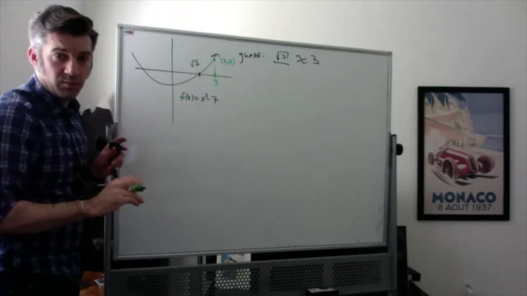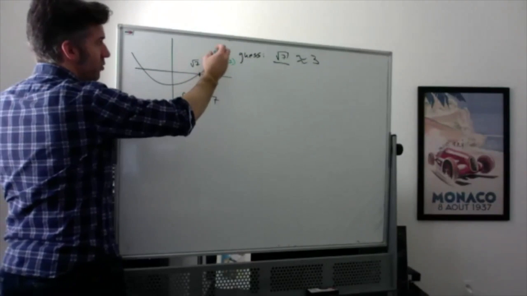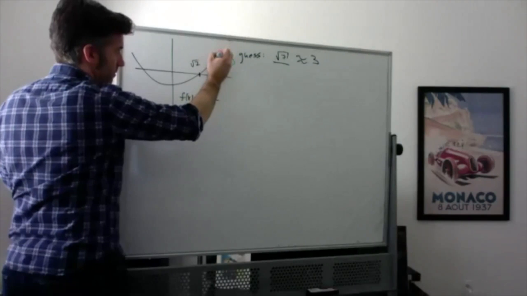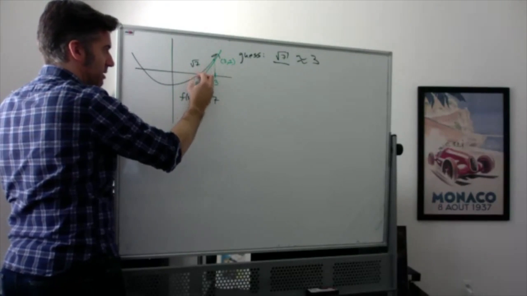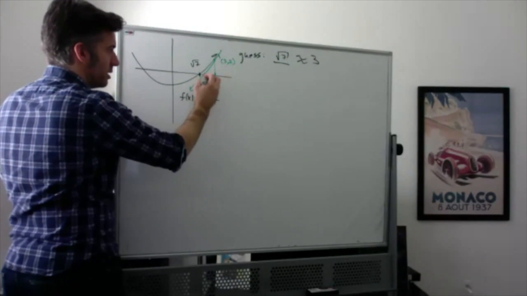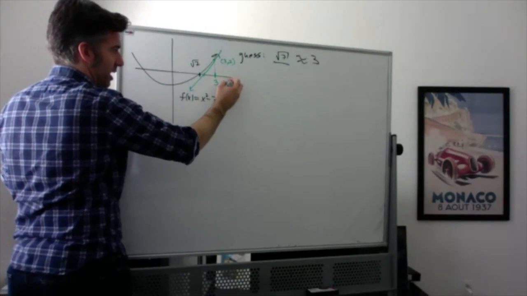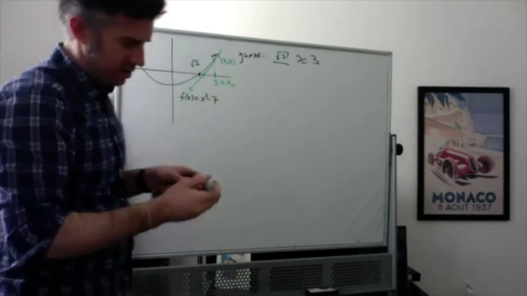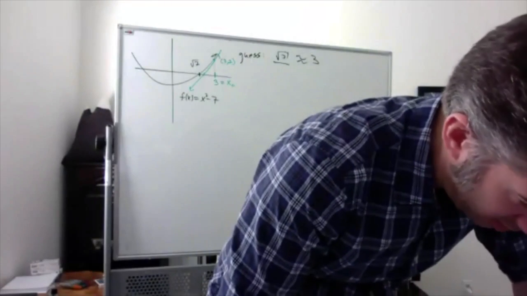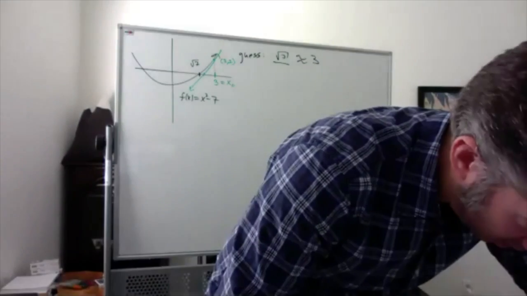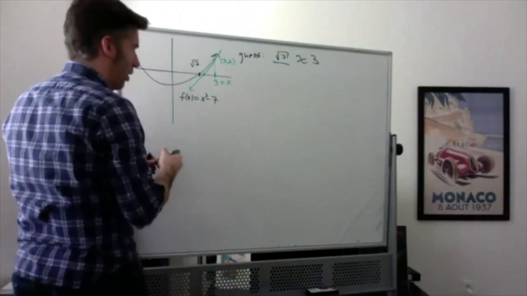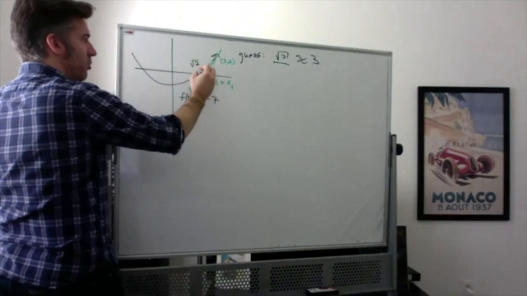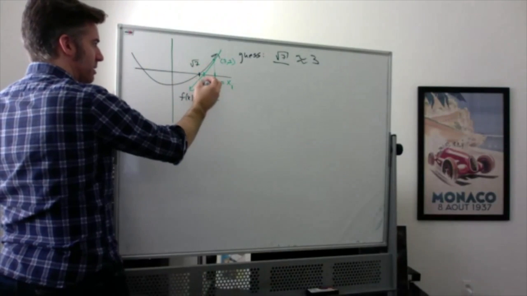And then here's what we do. Through that point, we draw the tangent line. And the tangent line gives us our next guess. We usually call this first guess x sub 0. Actually, I should double check if your book does it this way or the other way, just so I can be consistent. No, they start with x1. Okay, so we call our first guess x sub 1. I guess that makes sense, it's our first guess. And then whatever this point is here, that's our next guess, x sub 2.